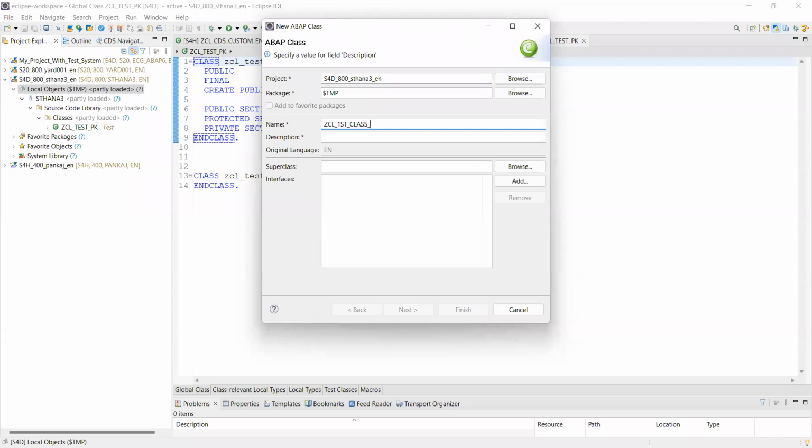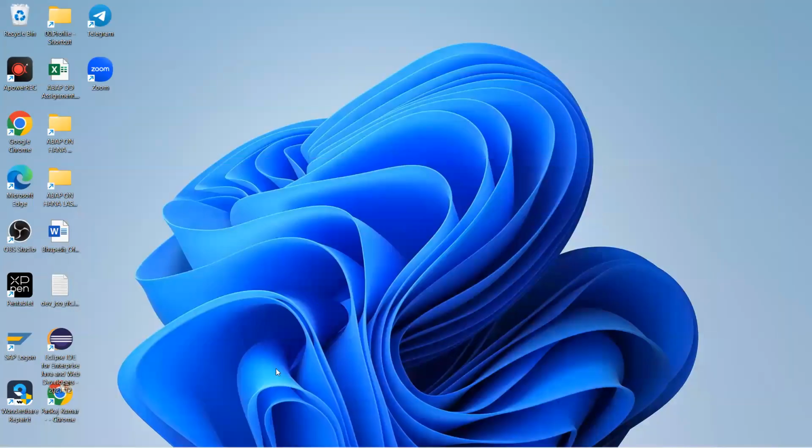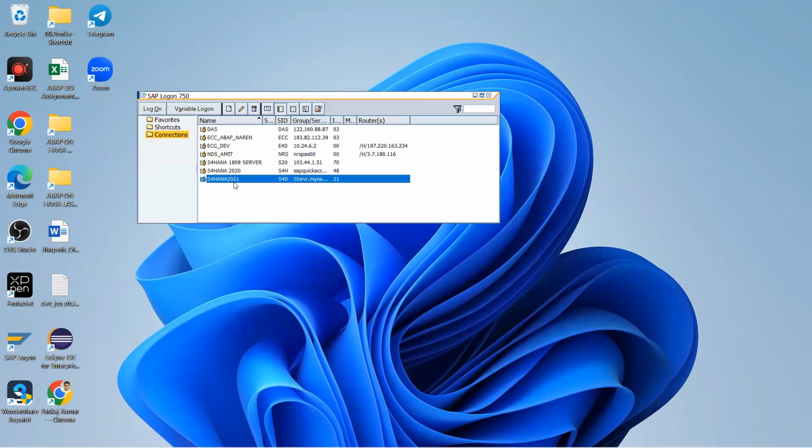And we will decide to have some prefix so that we will be able to identify the objects which we are developing. For that purpose, let's quickly do one thing. I will create one package and transport request.